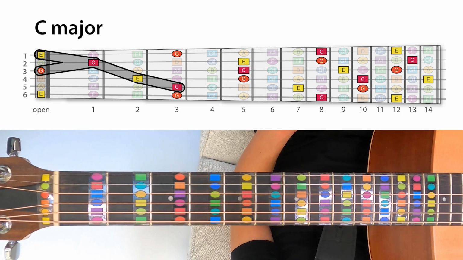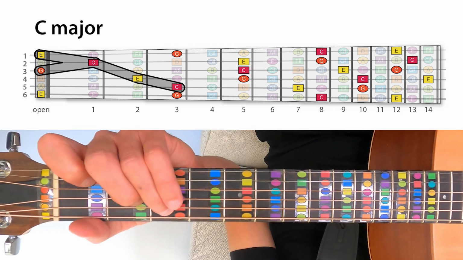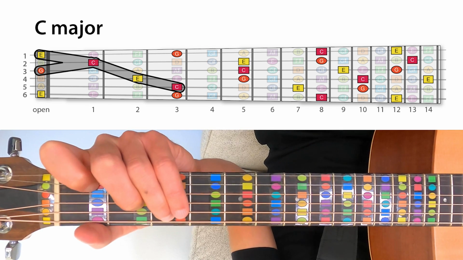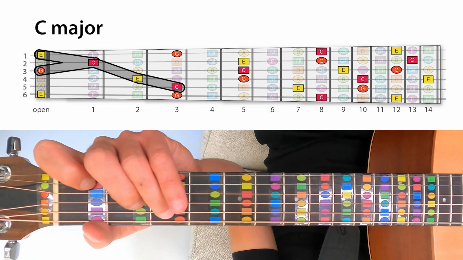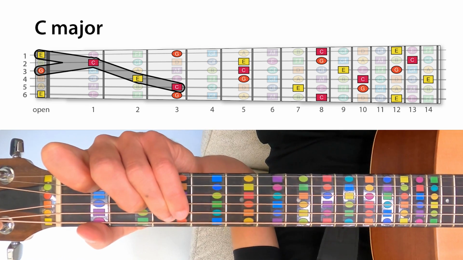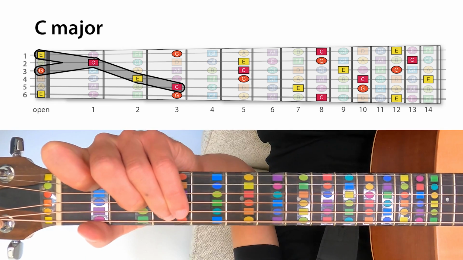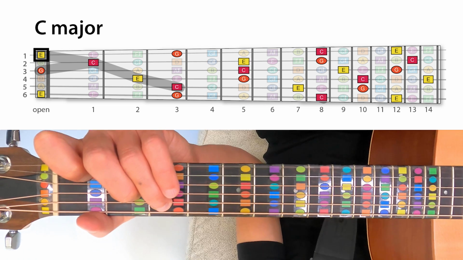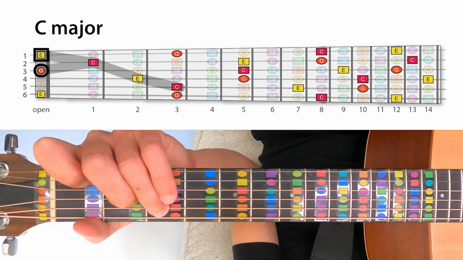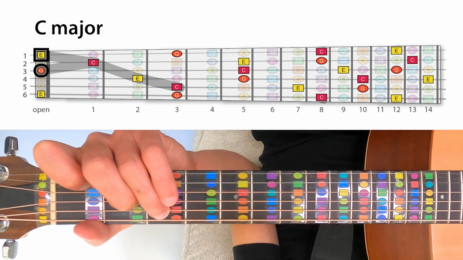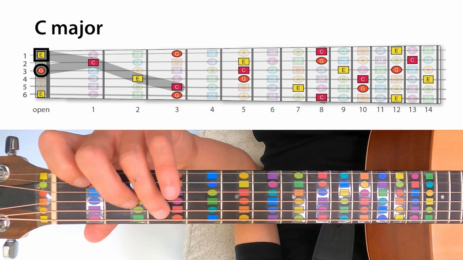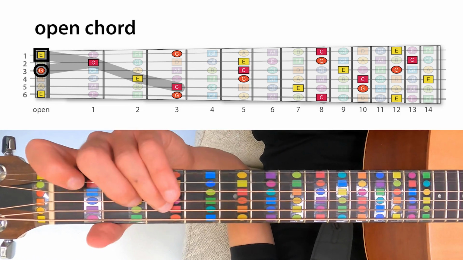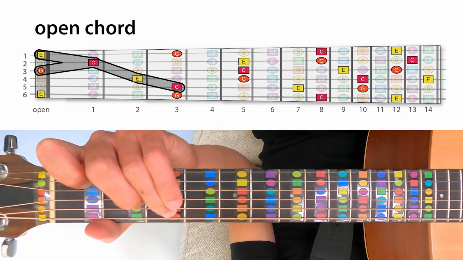For example, this shape down here is the most common way to play the C major chord. Pressing this combination of notes, C, E, and G, into what's called its open position of the C chord. It's open because it's played at the top of the neck, like this, with a couple of the notes, like this high E and this high G, played using open strings, that is, without pressing any of the frets on these 2 strings. And that's why it's called the open chord, and an open C major chord specifically.